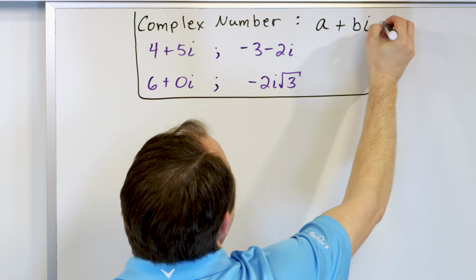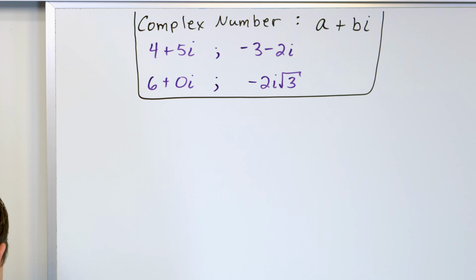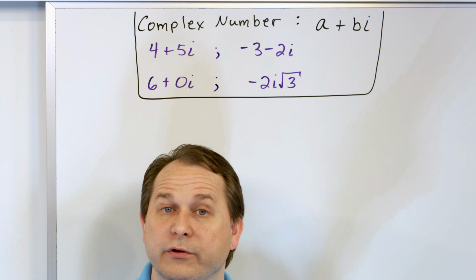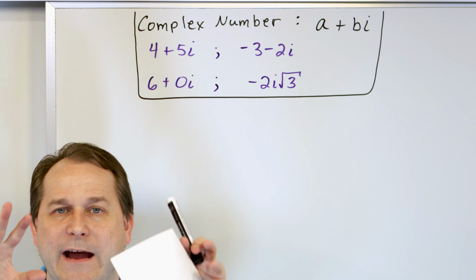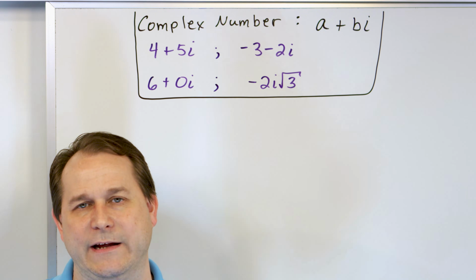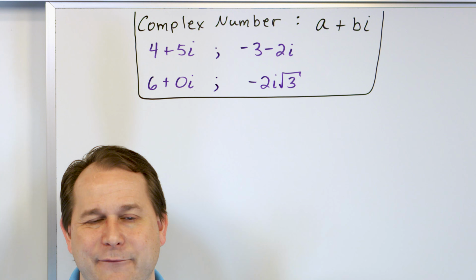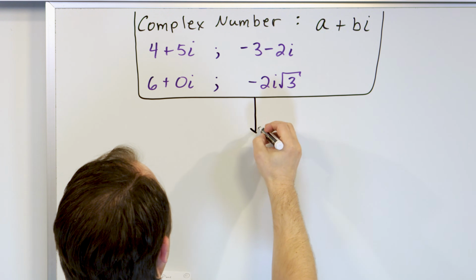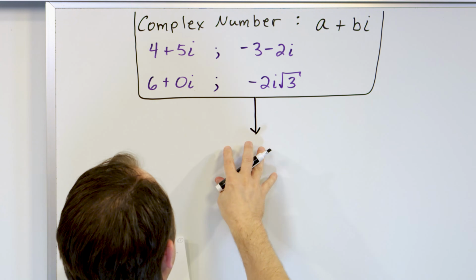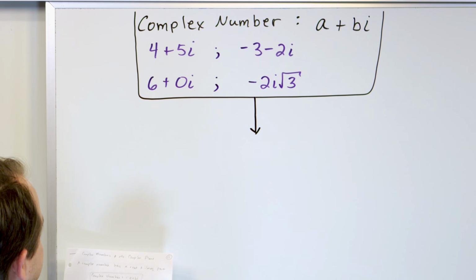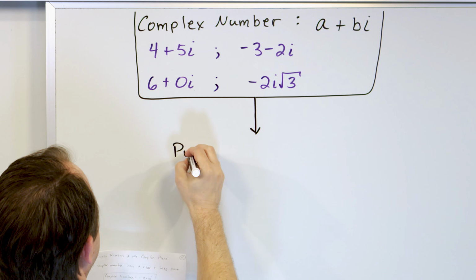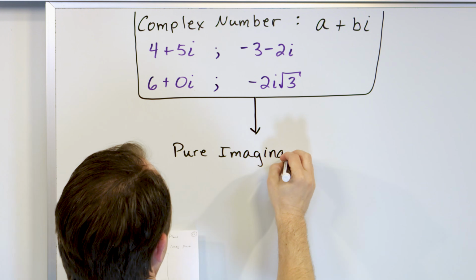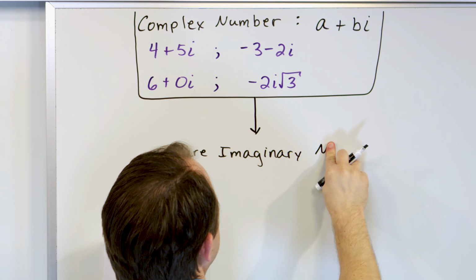So I'm going to draw a little box around this. So underneath the idea of a complex number is what we talked about. We have the real numbers and we have the imaginary numbers. They are what live as children under the granddaddy, which is the complex number. That encompasses everything. So under here, let me draw a little arrow down because it lives kind of underneath here. Underneath complex number, and on the other board we'll do the other side, we have what we call the pure imaginary numbers.